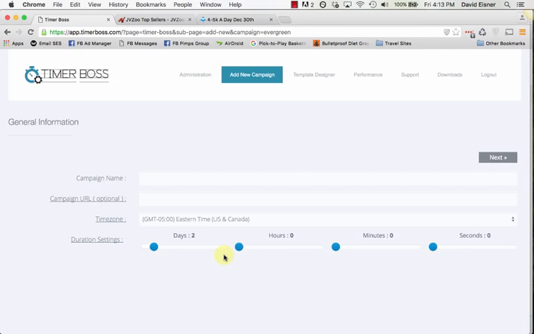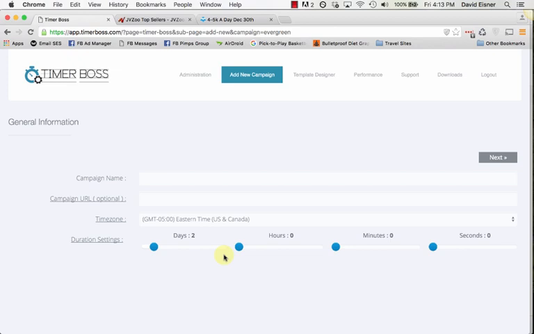Now, the thing that you need to know about evergreen timers and why TimerBoss's Evergreen is so powerful is that no matter where somebody sees the timer, it's going to get triggered, and they're only going to see that timer as long as they're accessing it on the same IP address, or basically the same internet connection. So it basically is not cookie based, which makes it even more powerful.